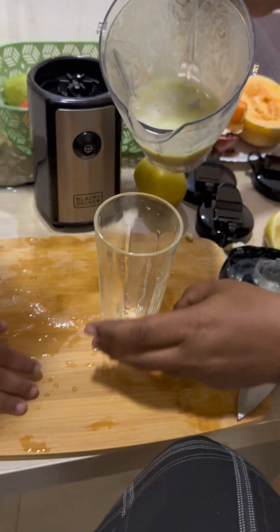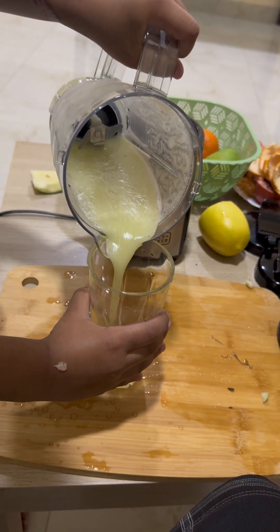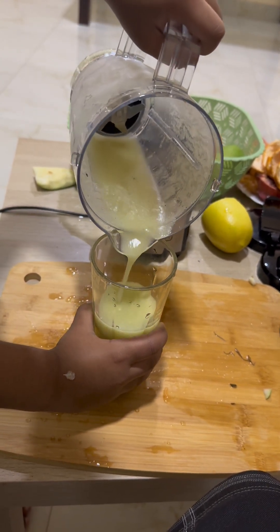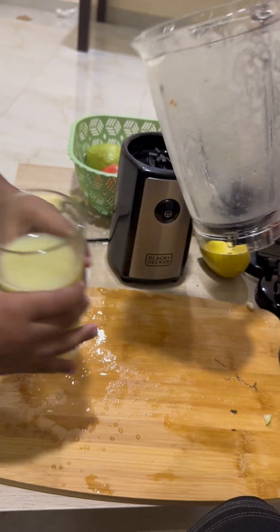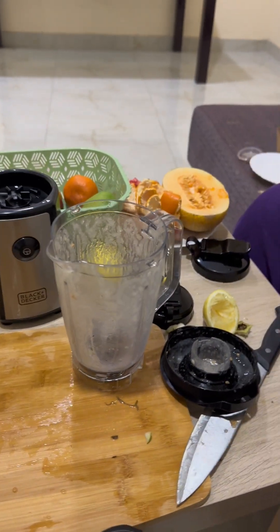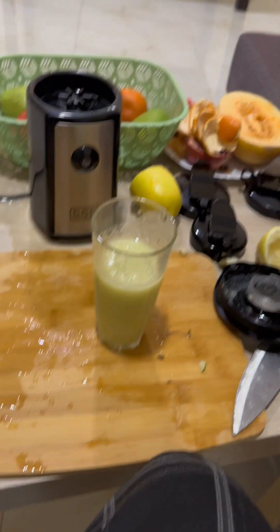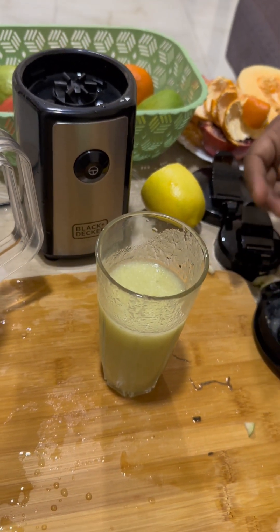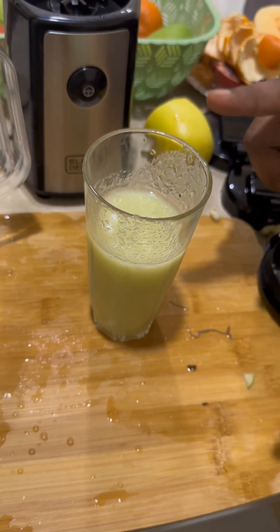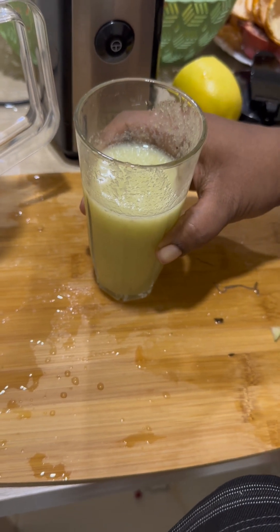The juice is ready. Let's take it out, pour into a glass and see the result. This one has actually blended it fully — because the blade was a little bigger compared to the other three blenders, and it served the purpose. But with only one jar working well, why do we need the full set of four? The fourth one is pretty good, blended very well. However I added too much water so without sugar it tastes very watery and the fruit flavor isn't there. So it doesn't really serve my purpose either — this blender doesn't suit my requirement.